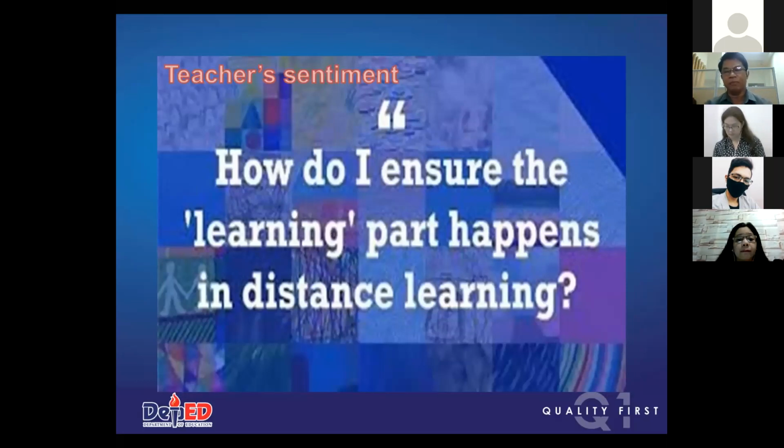Hindi pa po talaga nakapag-adjust ang lahat. Tama, no? Kaya lahat tayo, nandun sa period of adjustment. Bago sa atin lahat ito, nanganganay tayo, kumbaga. Sino ba ang makapagsasabi na ito ang appropriate na teaching approach? Ewan ko lang, no? Sa panahon ngayon, sinisikap pa rin natin hanapin kung paano tayo kukonekta talaga sa mga bata.